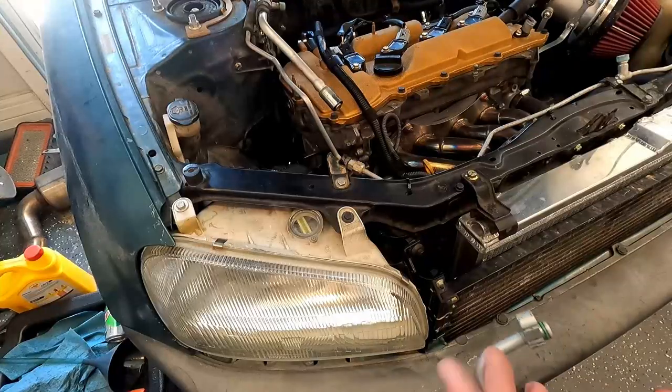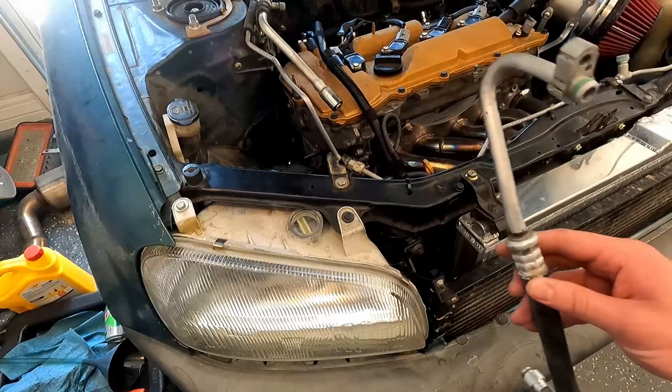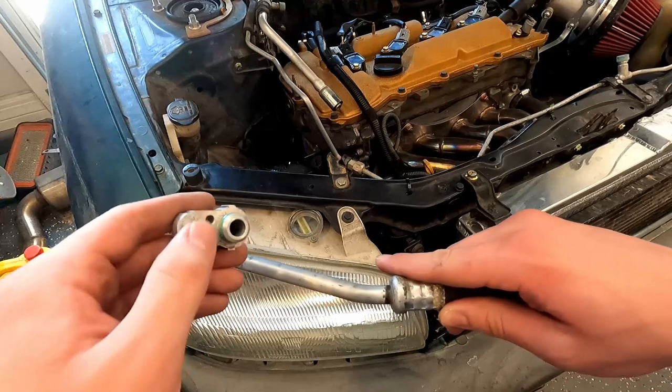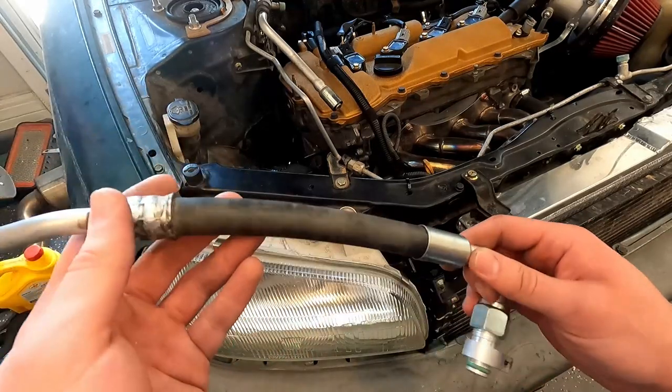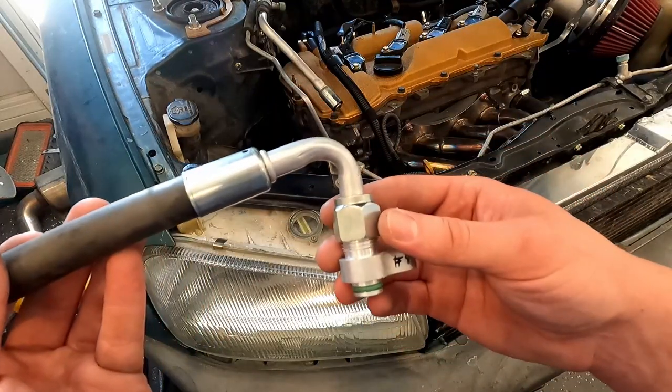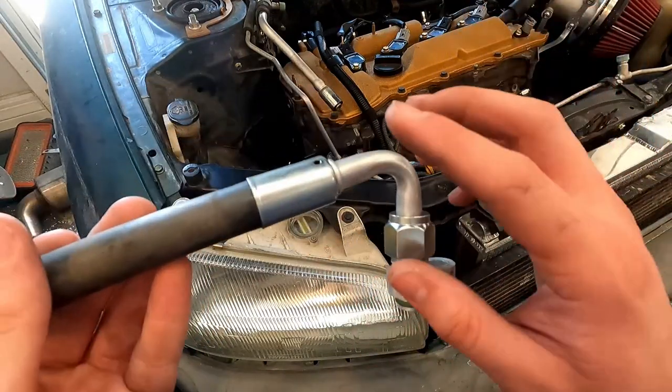I don't need it. The other kerfuffle with the setup is this AC hose. This is actually the original one to the car, at least when I bought it. I don't know if it's original. I cut it at some point and put this fitting on so I can attach it to the compressor.